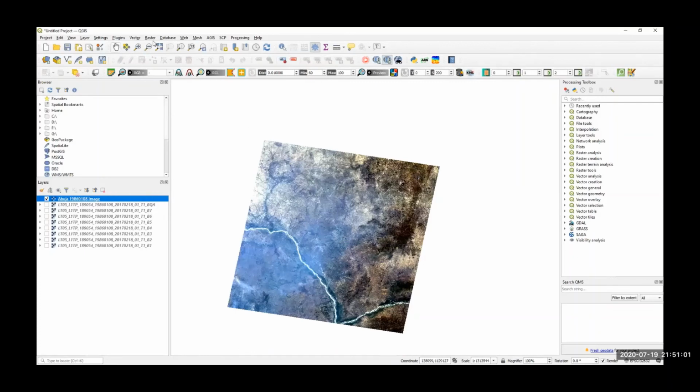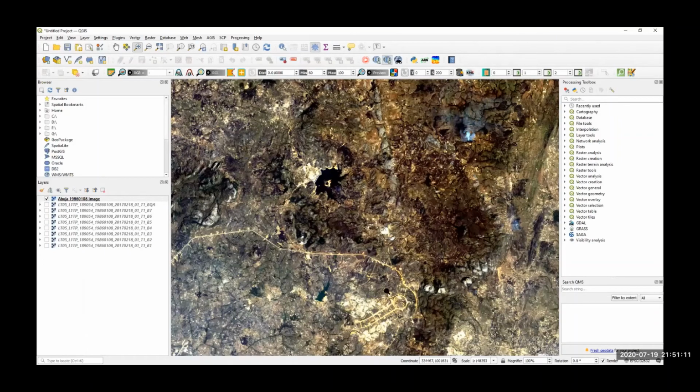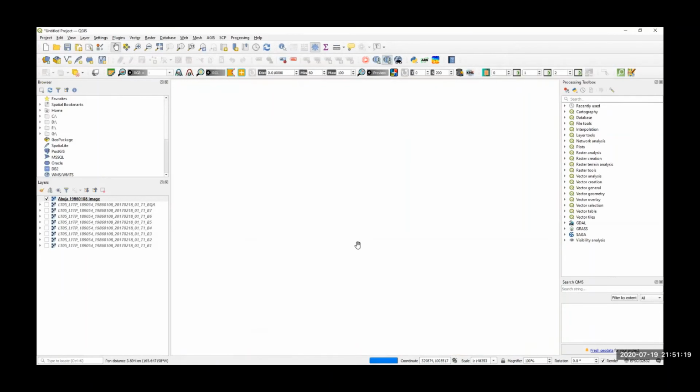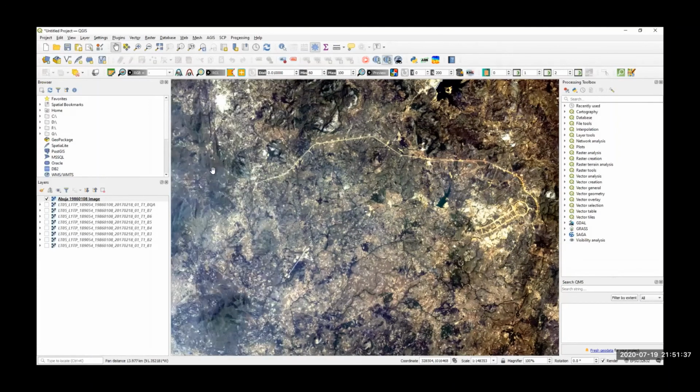So let me just zoom to somewhere here in Abuja. This is Abuja. Let's see if we can see buildings. Those that know Abuja, the central area, it was quite small then because this is 1986, when Abuja was still small. You can see buildings here. If it is Landsat 8 now, you see that this place is quite developed. I have an image of Landsat 8 and maybe I will load that. You can see rocks, and you can see this is a water body.